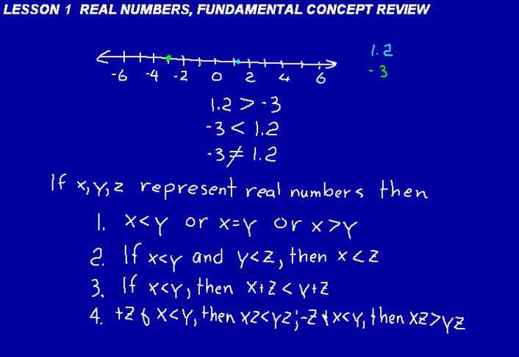Now let's talk about some properties that we apply to our understanding of real numbers. These are on page 2 in your book, and if you did advanced math with me, maybe you remember that I told you to have some kind of a notebook, like a 5x7 size spiral notebook, in which you write different formulas, rules, axioms, postulates, properties, different things like that that are not necessarily super important to memorize, but are something you would want to know.